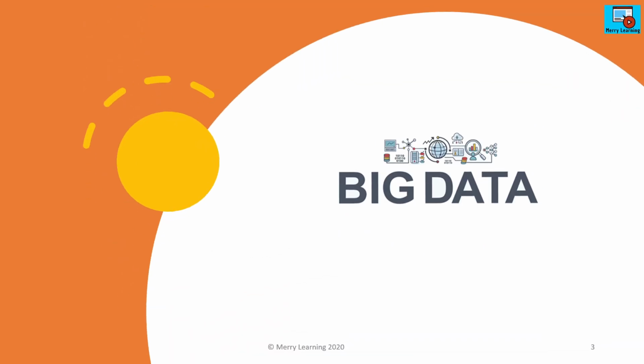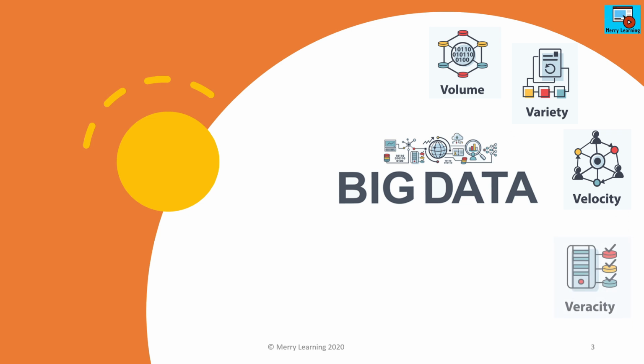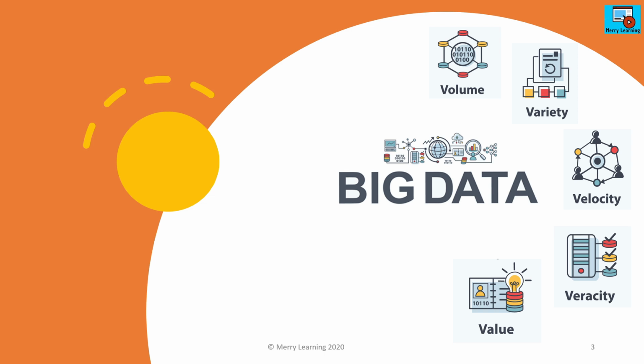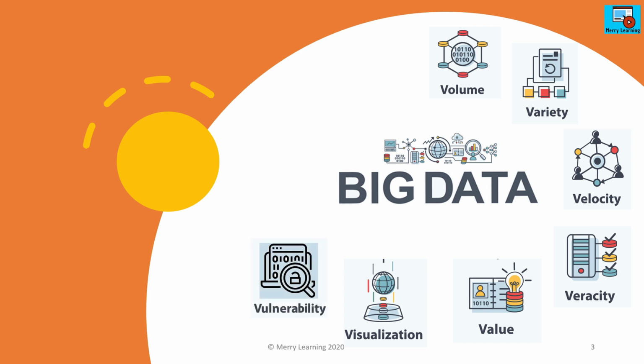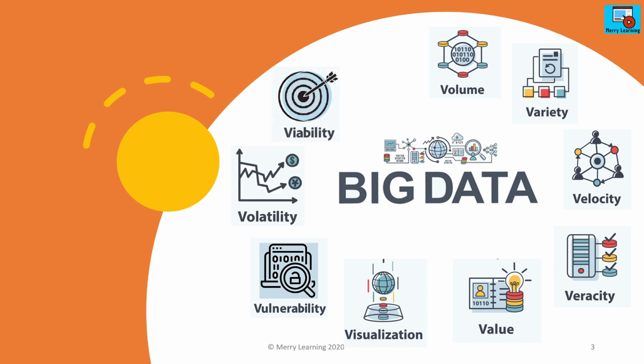As and when industry started to adopt big data, more V's got added to the list. So, let's see all the relevant V's of big data. In addition to volume, variety, velocity, and veracity, which we have already discussed, we also have value, which refers to whether the data is valuable to the organization, visualization, how data can be represented to the user, vulnerability, can we keep the data safe, volatility, how often the data changes, viability, is the data relevant to the use case at hand, and, the last one, virality, which is how quickly the data gets dispersed across the people. One more V, which is viscosity, is also present, which represents the resistance to the flow of data. Viscosity and virality can be considered to be going hand in hand.